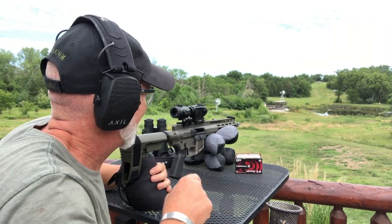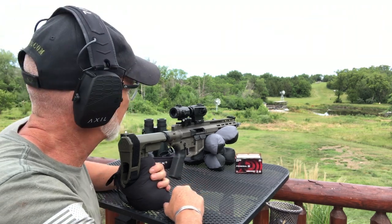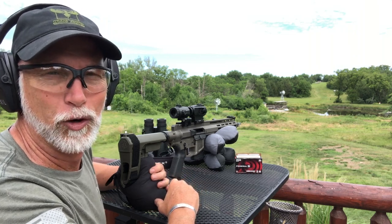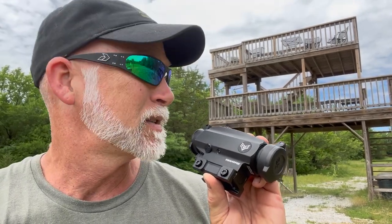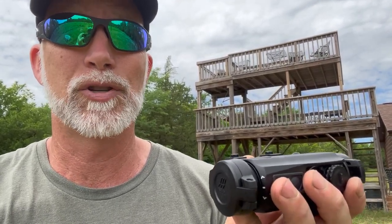You know what, though? I got an idea. Swampfox has proven to be exceptionally tough. It passed, okay? That torture test has defeated a lot of optics, a lot of well-known optics. How far can we go with this? Let's take it to another level. You thinking what I'm thinking? That gets us up about 25 feet. And then if I give it a little loft, we easily can get over 30 feet. Now we're talking some serious G's and some serious force, more than just dropping it from the second story deck. Let's give it a go.